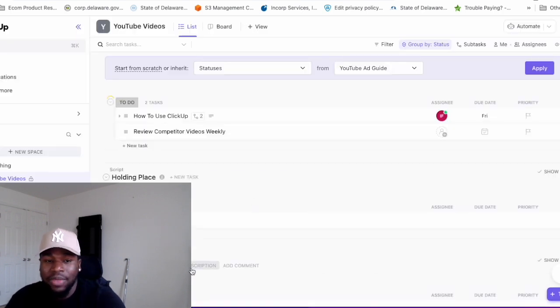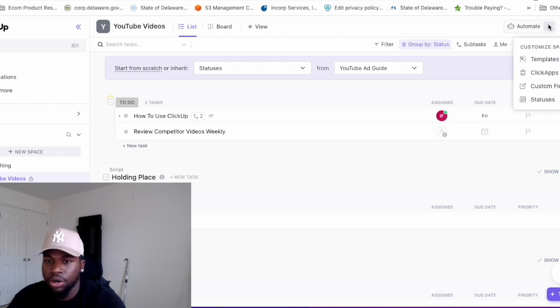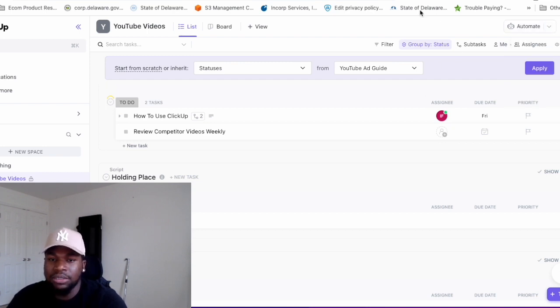Now, aside from that, we have the option where you can look into automations. Automations is kind of everywhere, and there are different ways to find it. You have it here in the top right-hand corner. You can also customize your space and automate that, as well as your statuses and custom fields. I haven't used that too much because I don't use the automate feature within ClickUp by itself.